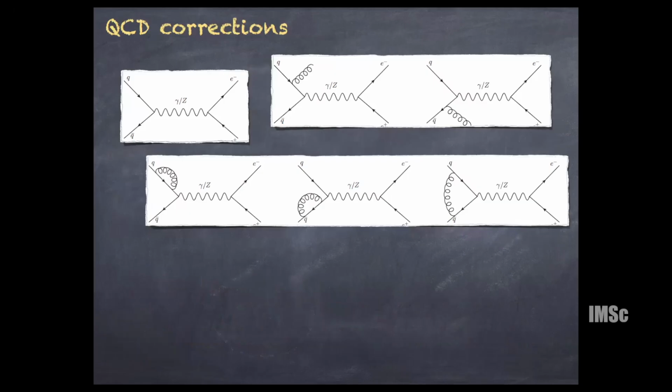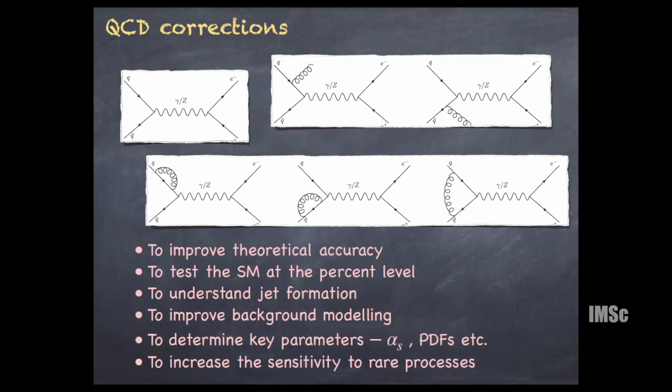Now, why do we need to do QCD corrections? It is adding more quantum corrections on the classical object, more refinements on the processes that we are studying at the hadron colliders. It is important because it improves the theoretical uncertainties that are huge in the leading order calculations. It also prepares the ground to test the standard model at the percent level. Many of the benchmark processes, like Drell-Yan production, Higgs production or top production, have been calculated to very high accuracy, and they are going hand in hand with the experimental accuracy.